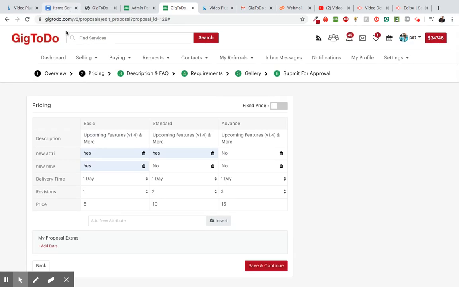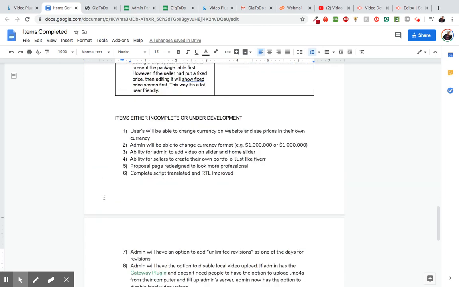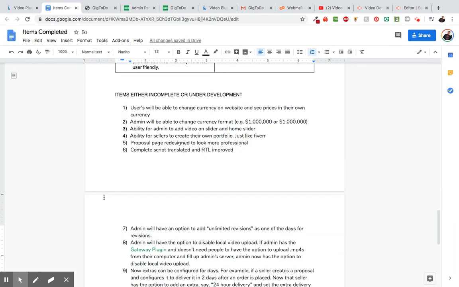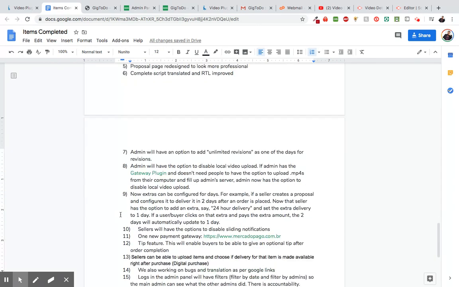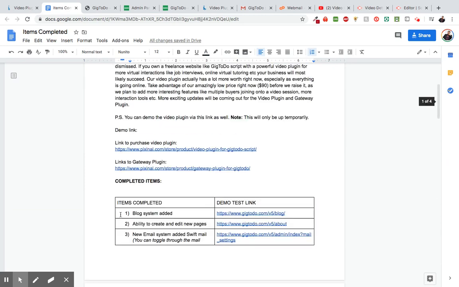So yeah, apart from that, we're working on the bugs, on the two links you guys sent us, the drive I sent you guys, where you pasted your translation items and your bugs. So we're working on that as well. And guys, we're going to have this ready for you really soon.